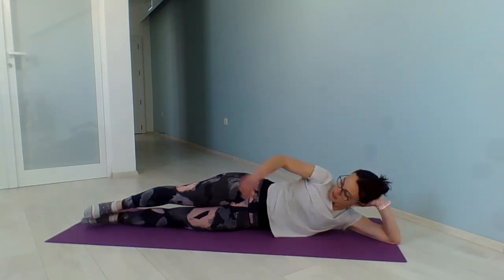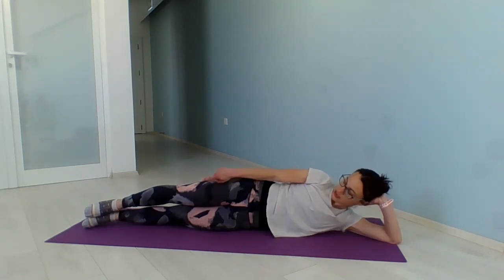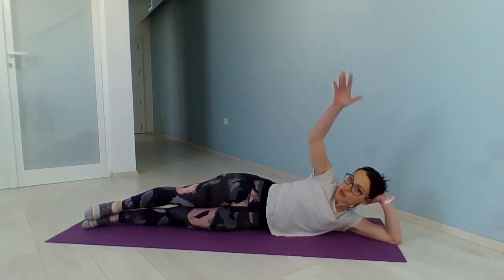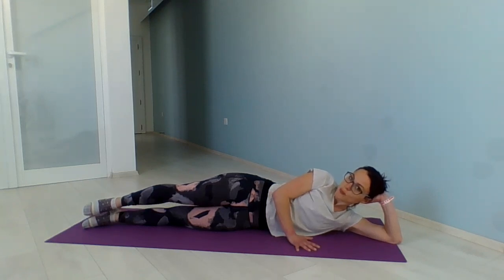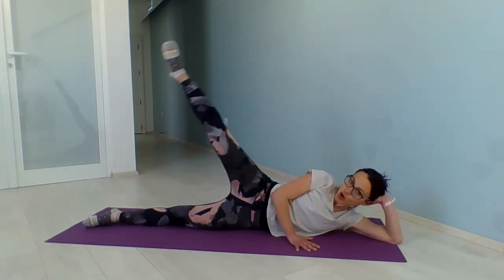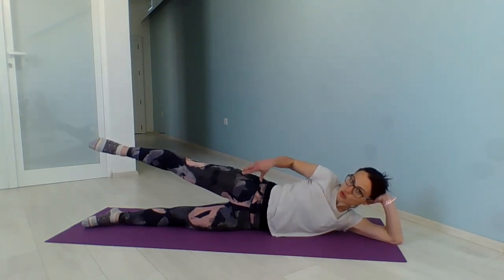Lie down flat from this position. Stretch those legs. Make sure you can see your toes so they're not too far back that you can't see them. So if you look down, you should be able to see your feet. Use this hand for support, okay? Top leg goes up. Again, not too high, okay? Till about there. Again, you should feel that this is on.